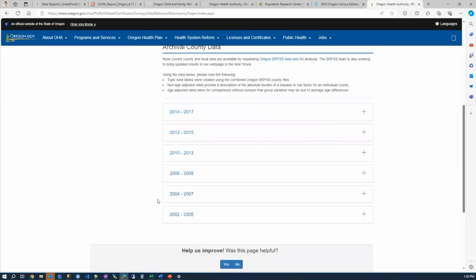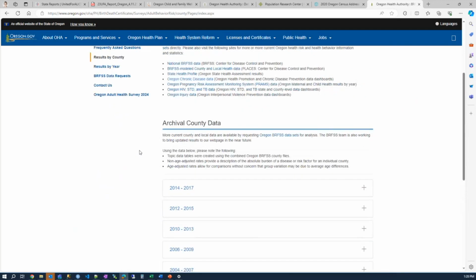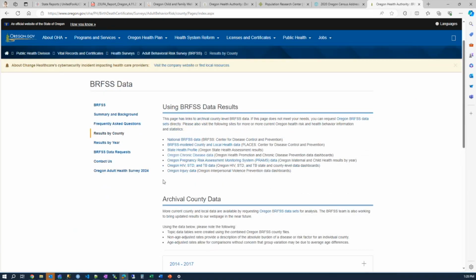You can see that they have a lot of older data, but these are all the archived ones. This one is the survey. It takes a long time, and it takes a long time to analyze. So these are definitely some of the data that are available, but maybe not in a super timely way. But BRFSS can be good.